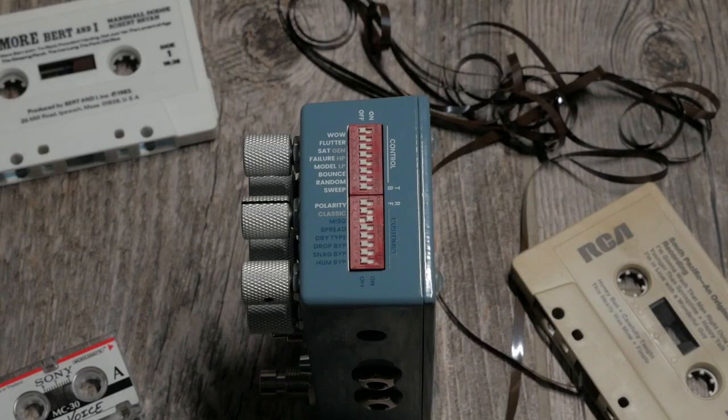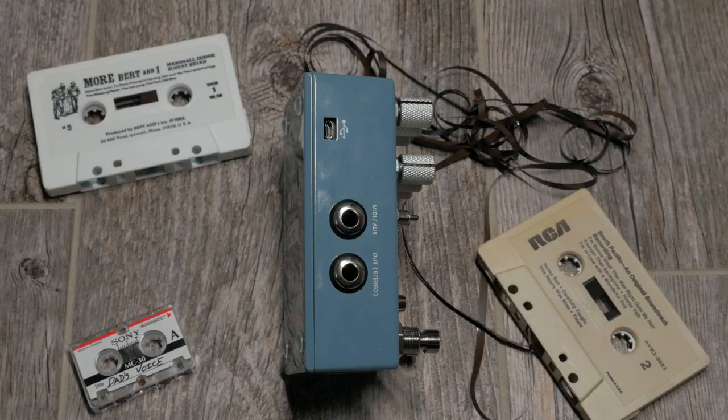You also have access to the Chase Bliss dip switches on the back of the pedal, which has MISO, or Mono In Stereo Out, and Classic Mode. One other item of note is the USB port. It's pretty deep within the enclosure. If this pedal ever has any updates, or you want to use one of the unofficial MIDI editors out there, you're going to need a cable with a particularly long connector. Now let's see how it sounds.